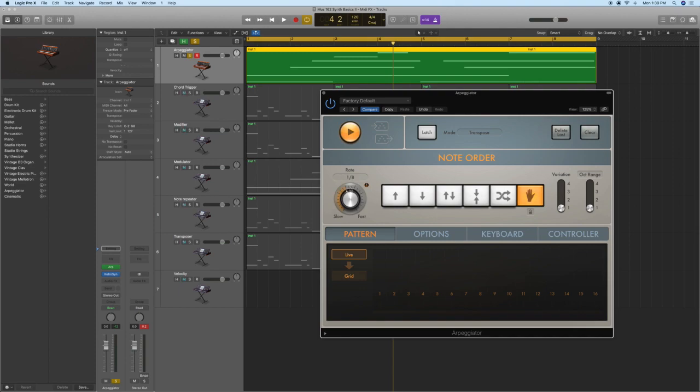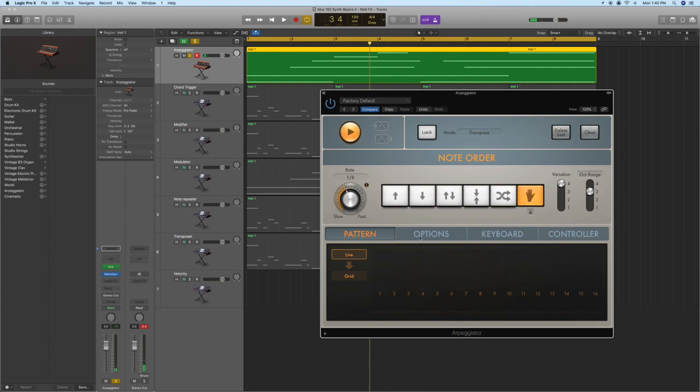So for instance, when I use this, it's going to use the order at which I hit the keys to react to the direction of the arpeggio. I can add some variation in octave pitch ranges to this as well. If I want to get a higher range of pitches, it will perform variations of that.